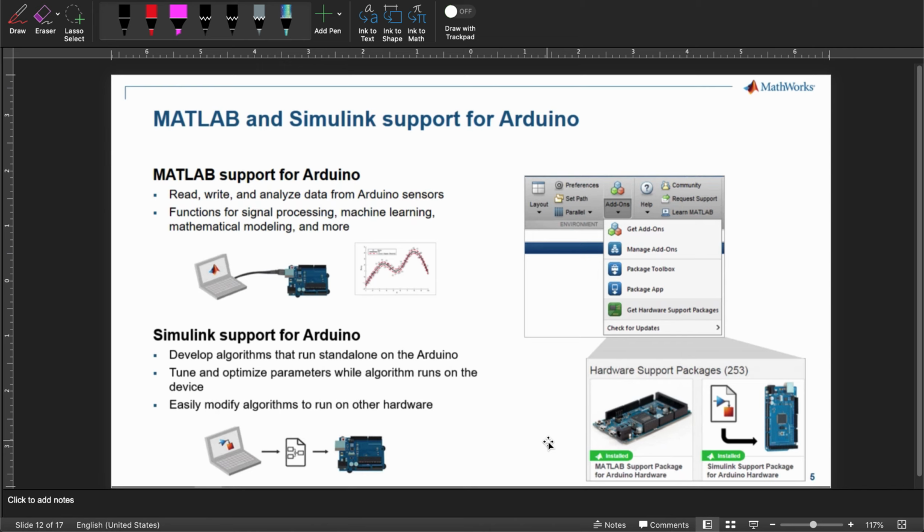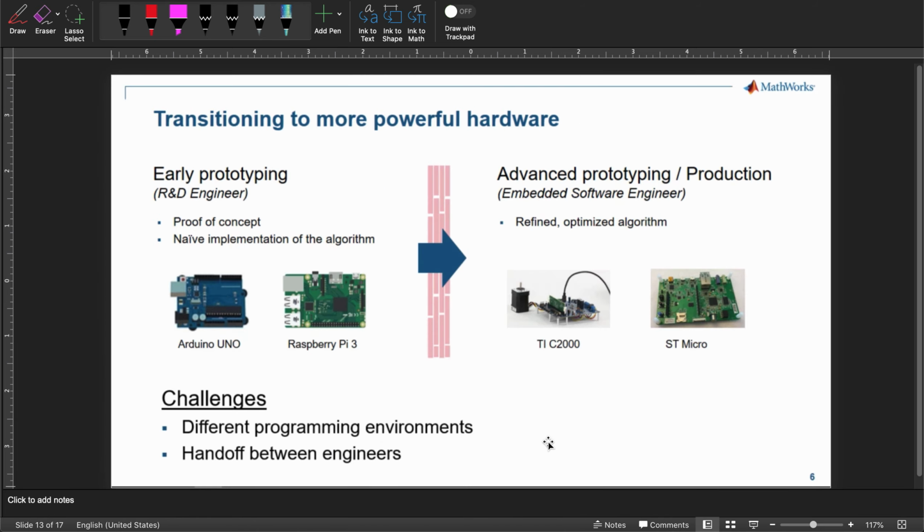By the way, I'm running this on a Macintosh, and in version 2020B, the Arduino is now fully supported on the Mac, and earlier, in 2020, it was not. This is due to the operating system change on the Mac, which moved to a 32-bit operating system without any more support for 16-bit algorithms. That caused a problem and some chaos with MathWorks software, so they fixed that on this latest version.